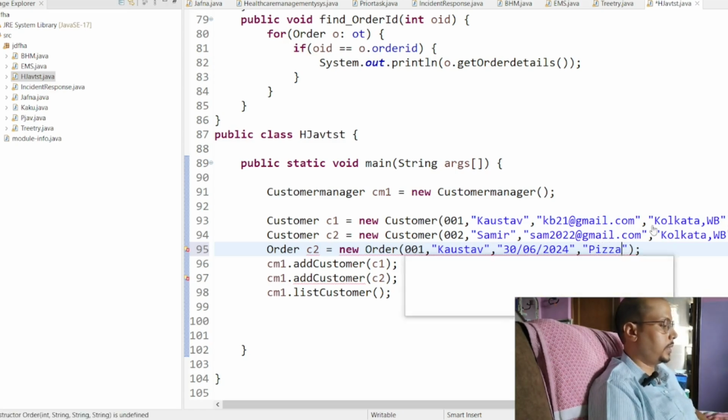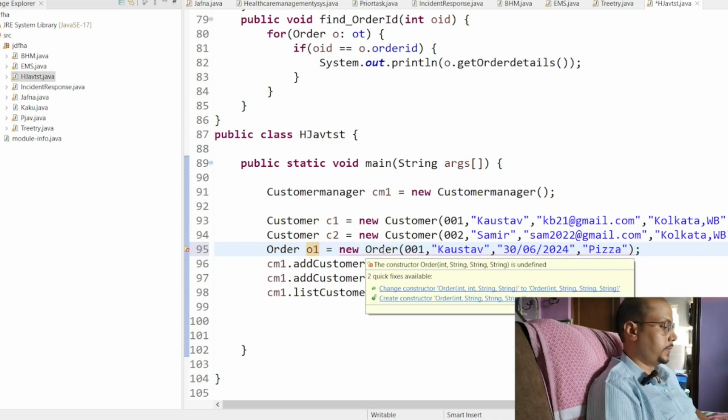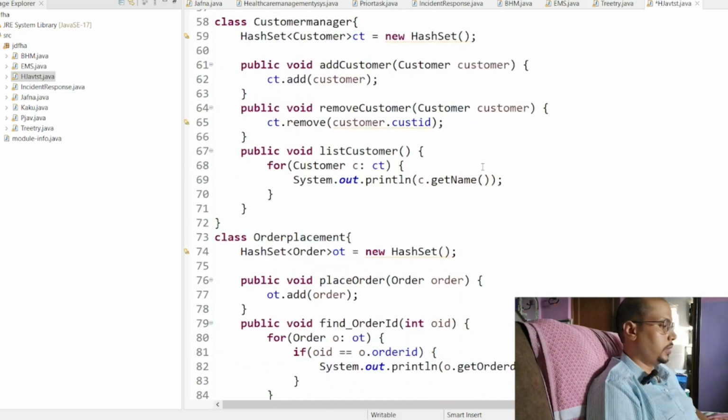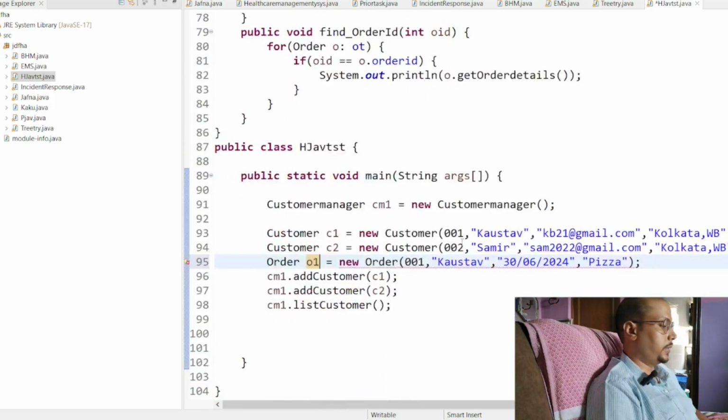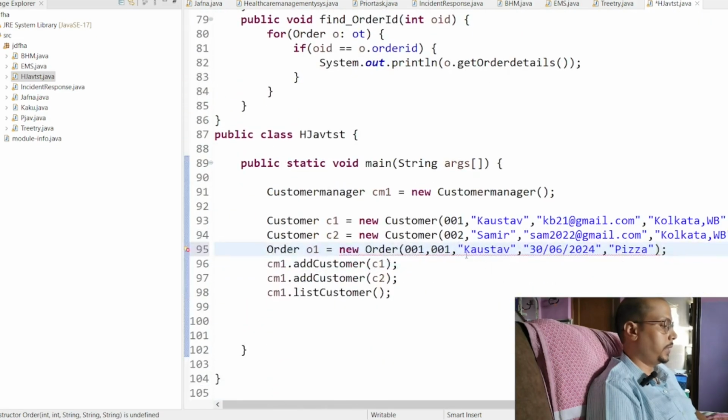Same is the case with the new one. What happened? Okay, this one is going to be change constructor int string. We have two integers, so we have another integer. We do not need a name over here, so the name does not exist.